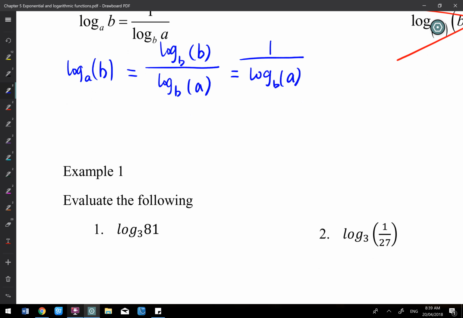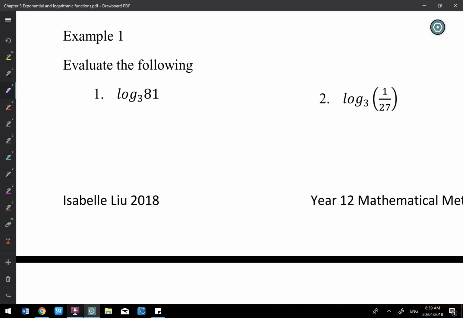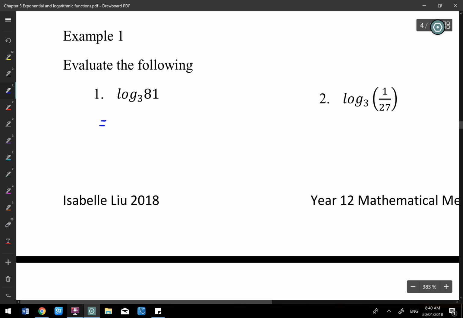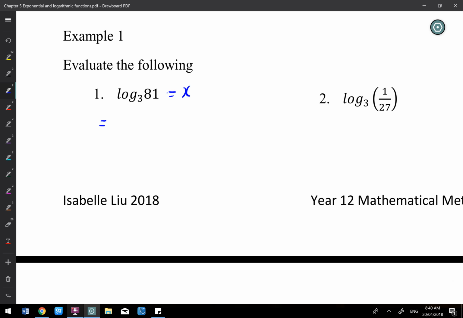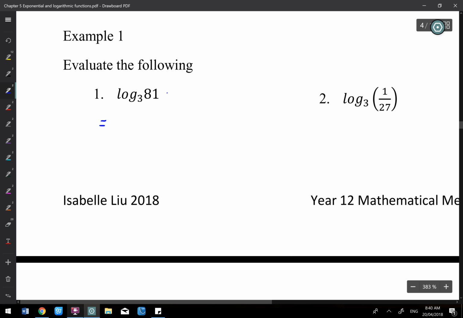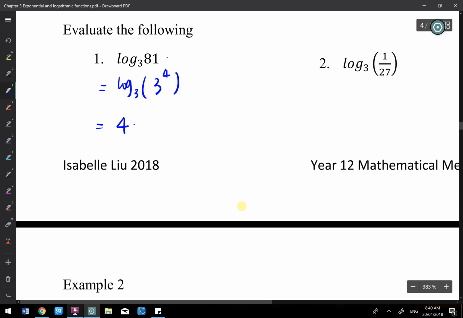All right, and we keep going. That's all the rules we have for log. So now let's think about evaluation. I have asked you to do this already, so we just check answers. What we use, well, in year 10 when you learn it, you make it equal to x, and then 3 to the power of x equals 81. It's all right, it's good. You can find the answer in the end, but it's a little bit too much to do. So we can use all the rules above. For example, 81 is 3 to the power 4. And I can drag the 4 into the front. It's 4 log 3, and we have a 4.